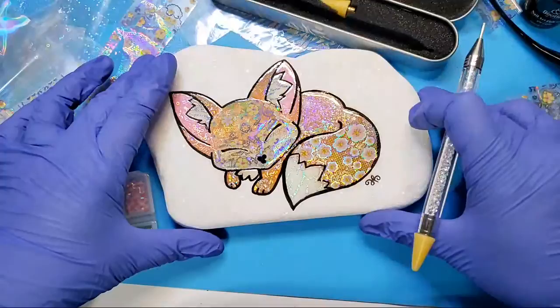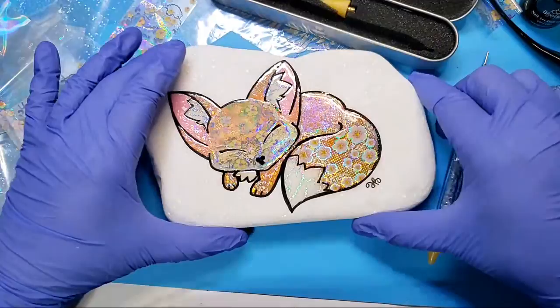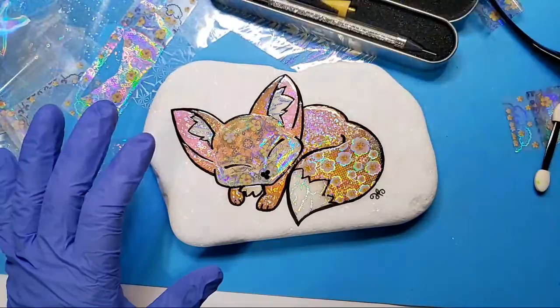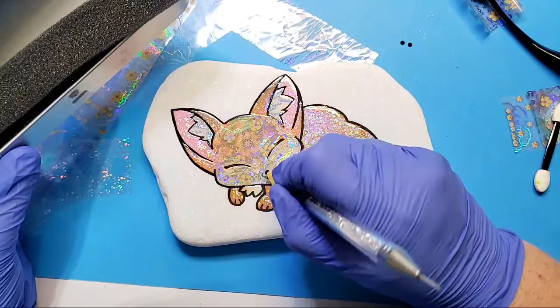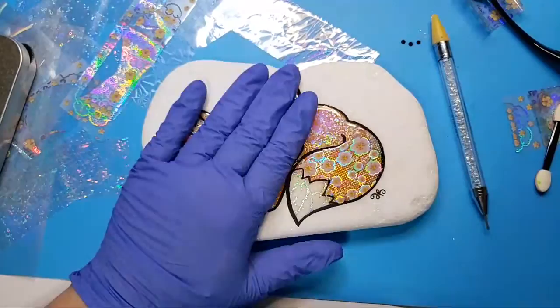Look. Now how cute is that, right? The other ones were too shiny because I put the holographic here. They just make it disappear. That's pretty cute. You guys like it? So then you want to take your sequins back off, touch up your paint, and then do your top coat. I'm going to use top coat. You can use resin if you want. So I'm going to just touch up the black.